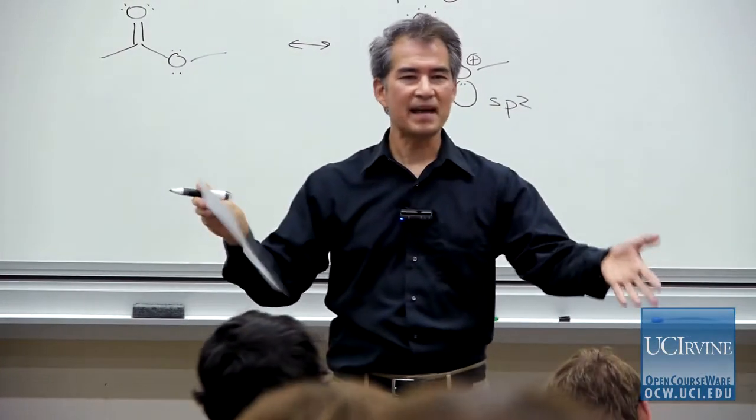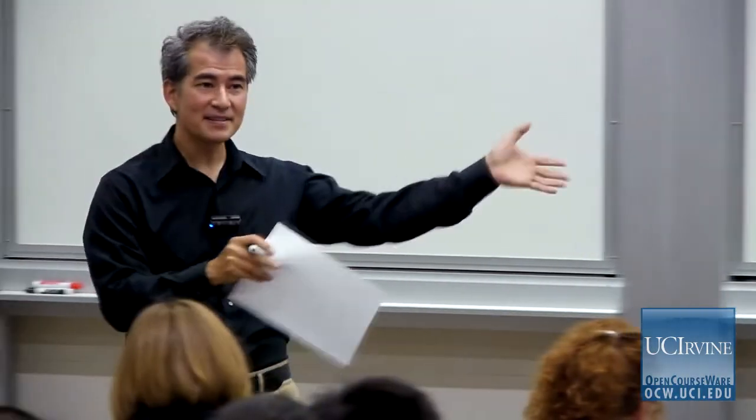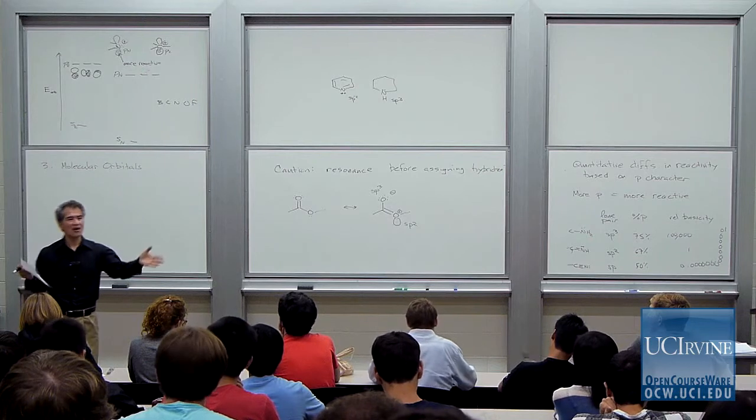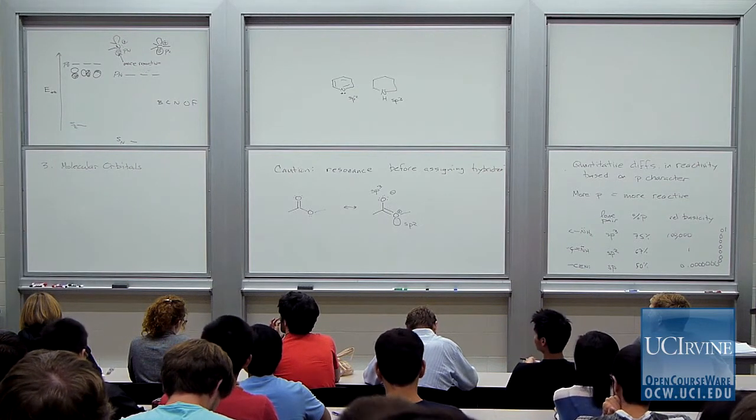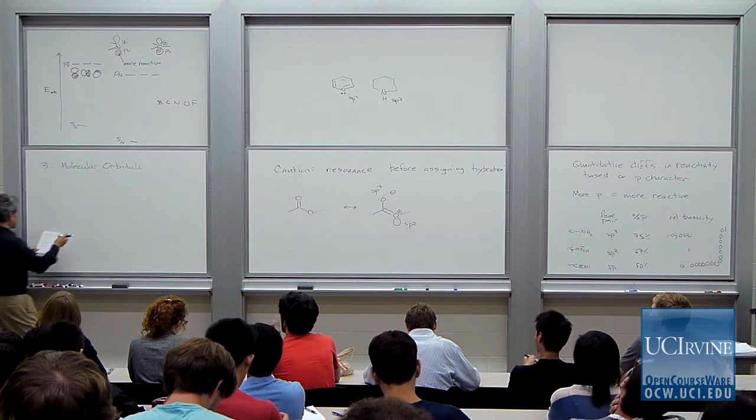So again, the intent was that this is supposed to be review. I'm stunned. I went back and I looked at the sophomore organic chemistry text that I teach out of, and all this stuff is in there. But somehow it just gets lost and dropped. All of these important concepts get lost once you get to the chapters beyond chapter one.